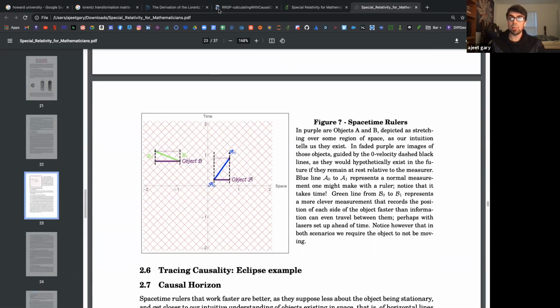Space is on the x-axis, time is on the y-axis, and these diagonal lines correspond to light rays. If you haven't seen a space-time diagram before, something moving with a certain slope here, the inverse of that slope is its velocity, because it'd be time over space, then you flip that to space over time. And the speed of light, or the speed of causality, we're setting to 1, which means the highest slope you could have for an object is 1.